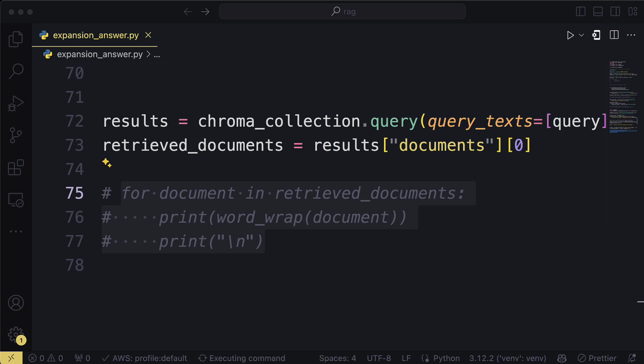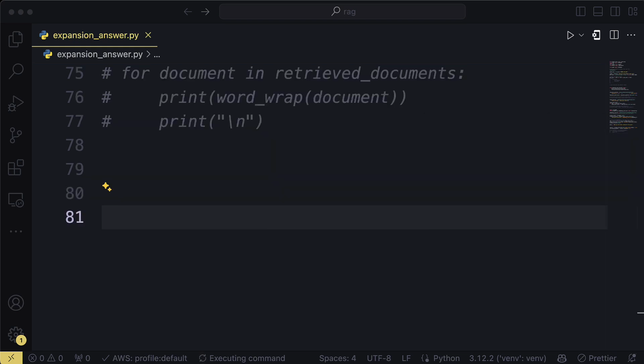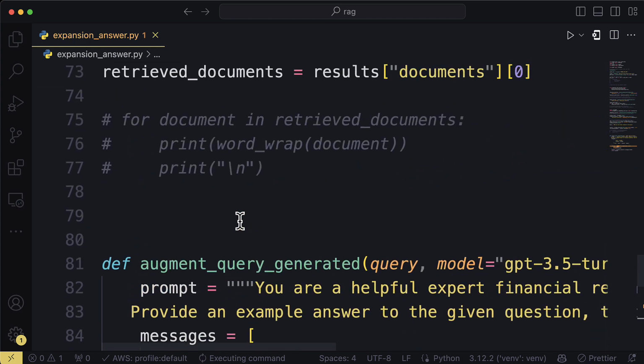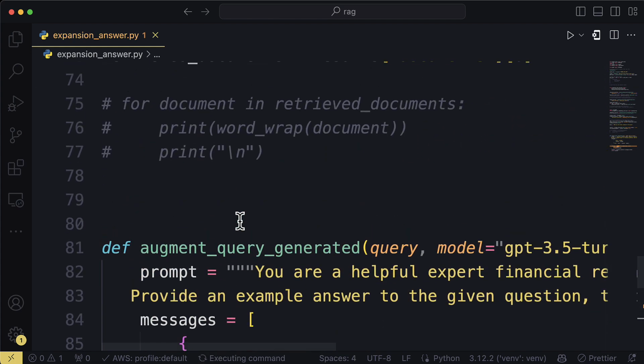So it's a matter of trying to figure out, okay, how do we see how this technique works? Meaning that the first query, and we get the documents that we've just retrieved, as well as creating, in this case, we're going to generate the actual augmented queries, because that's the whole idea of this technique. Okay. First thing is I'm going to create a function called augment query generator. So this is where I'm going to use it to generate an actual answer. So we're going to use, of course, a large language model, in this case, OpenAI, and generate one answer in this case.